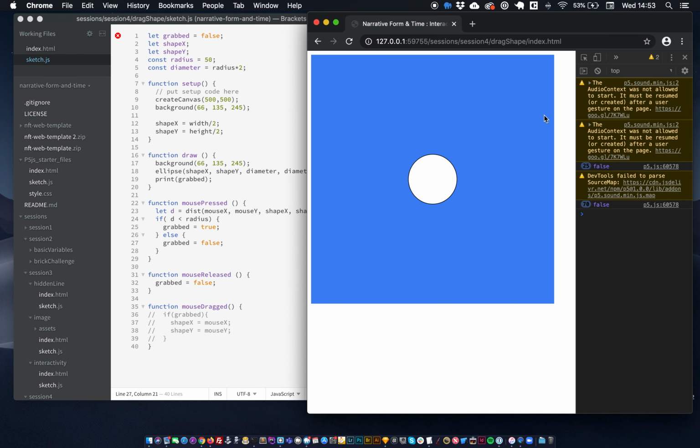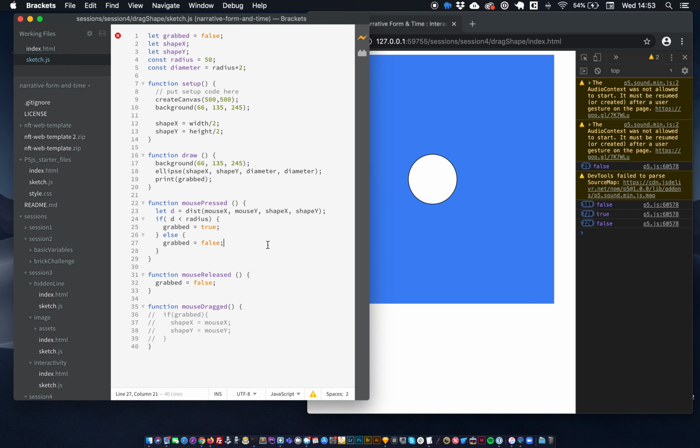You can see that it's false at the moment. If I click outside the shape, moving around outside, it's staying false. If I click inside, it's true. It'll stay true when I move it around because we're only setting it back to false when we release the mouse. So here I'll release it, and then it goes to false.